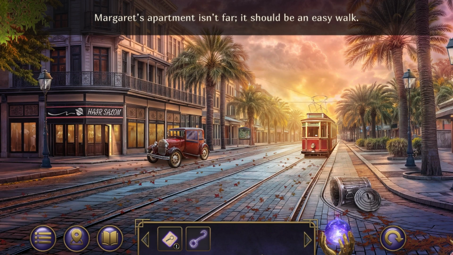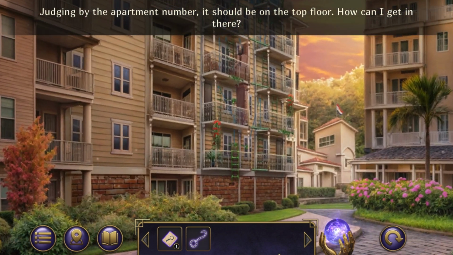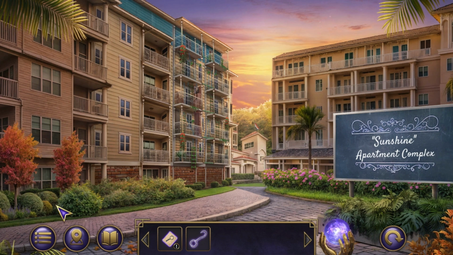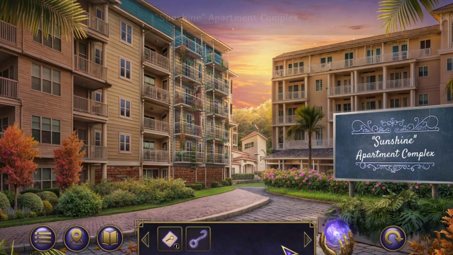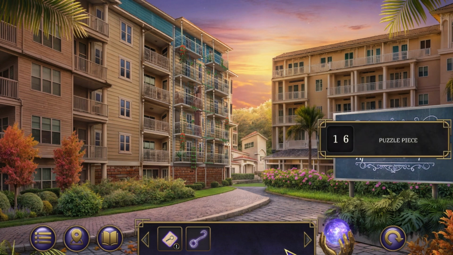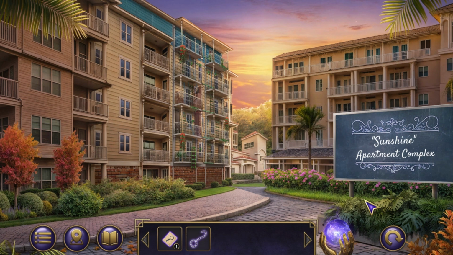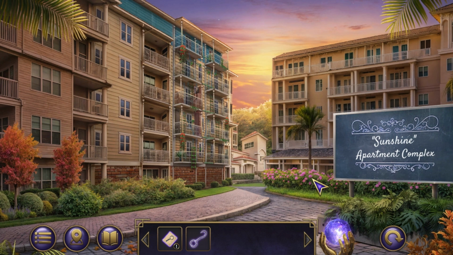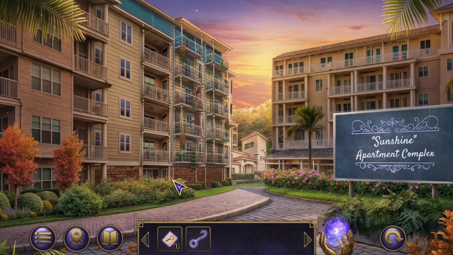Margaret's apartment isn't far. It's an easy walk. Judging by the apartment number, I should be on the top floor. How can I get in there? Sunshine Apartment Complex. Got a puzzle piece. Do we have a collectible? It doesn't look like it. There isn't much to interact with here.